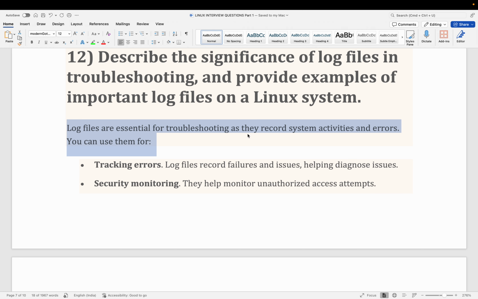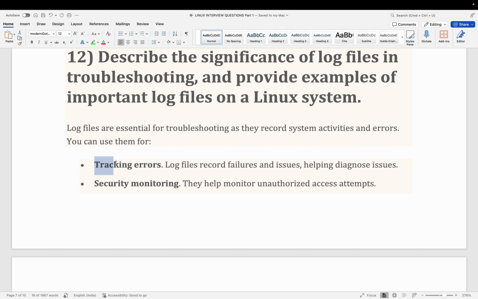Whatever command you are executing is getting logged. That means for each and every activity a particular log is generated, and if you are encountering any issues or errors, you can check the log file and find out why this particular issue is occurring.